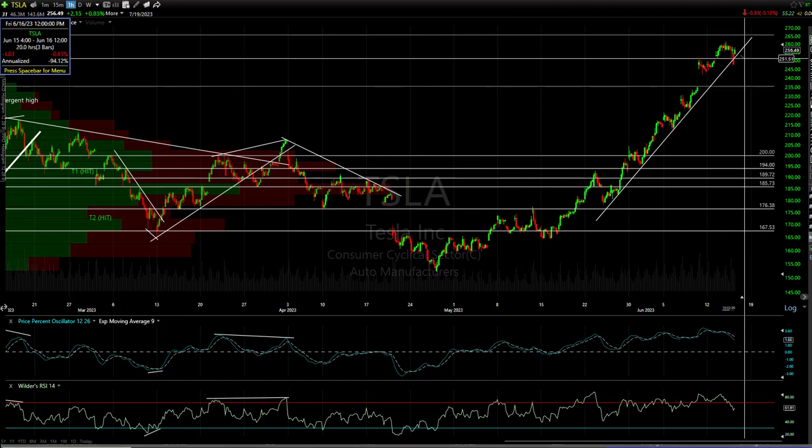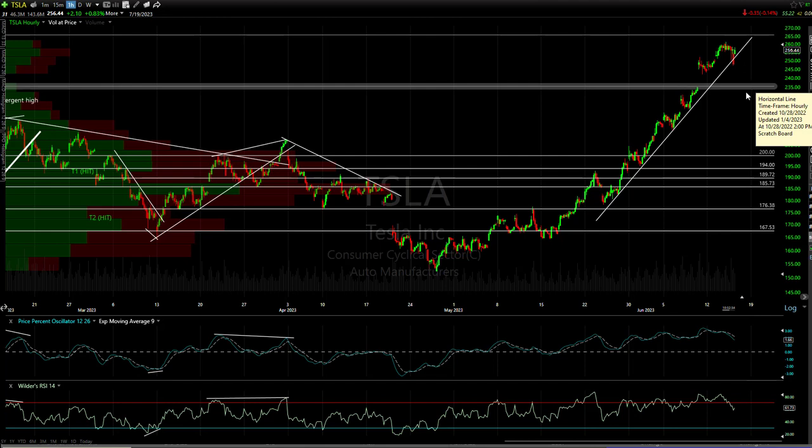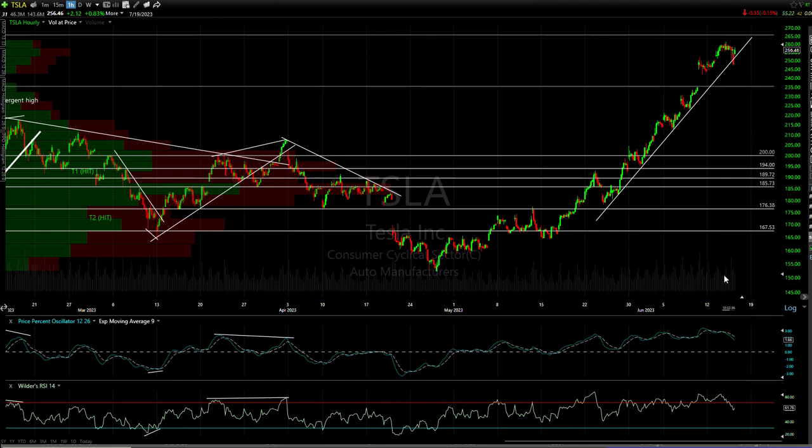Bottom of the gap is right there. If you get the sell signal, you're talking backfill a gap, a 7% drop in Tesla. And that would mesh with that 5% initial swing target on QQQ. I know those numbers don't add up, but you have to remember this is a higher beta stock within the NASDAQ 100, meaning it tends to move up and down more on any given day. So that is right in line. That would be a target.